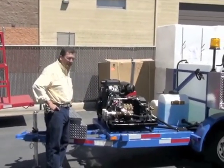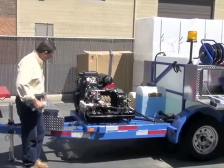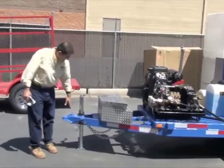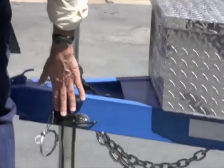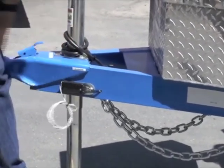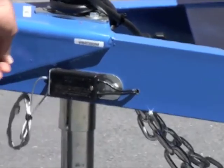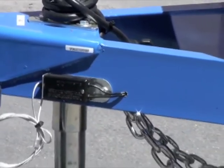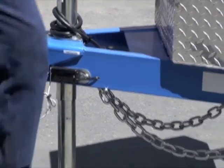All right, this is our pre-operational checklist, let's call it that. I'm going to start at the front. You've got a tuned 5/16 ball again. This is a breakaway. You hook that to your truck in case the trailer breaks away, this pops out, it'll lock the brakes up. Safety feature you only see on 10,000 pound rated trailers.